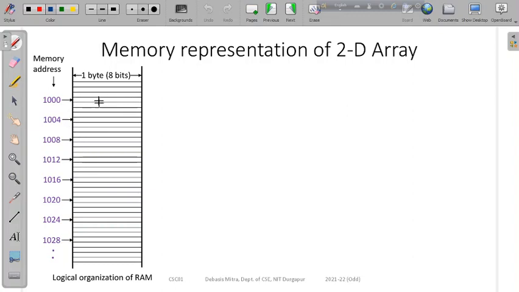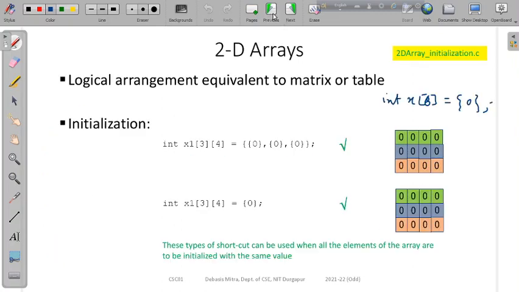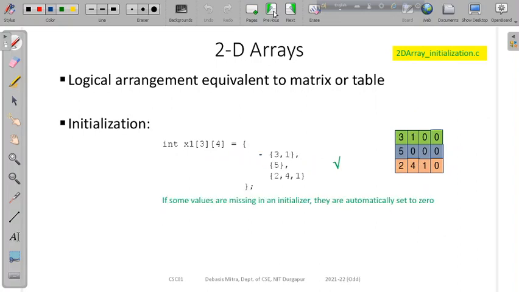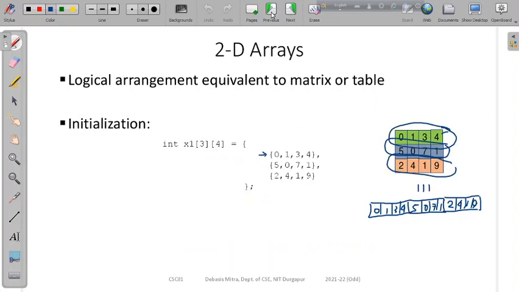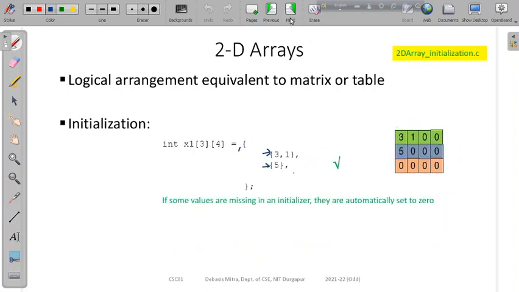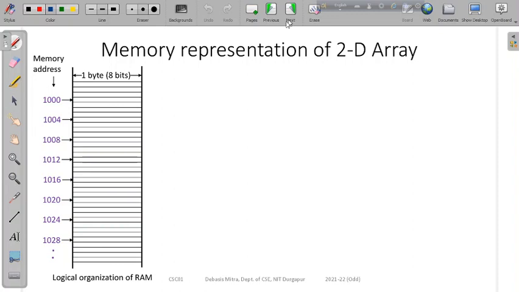Now how can it present a 2D array? Unless it internally gets converted into a 1D array, as I have shown in the very first slide of this discussion, this one. So I can logically think that a 2D array is internally converted to a 1D array by placing rows one by one. Okay. So I can easily relate how the memory arrangement can be done for a 2D array.